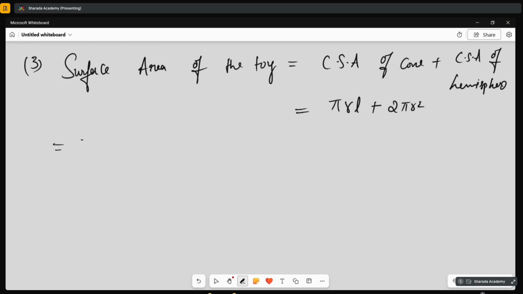Okay, write down pi is 22 by 7. What is the radius? Usually when mounted one upon the other, the radius will be the same. So here the radius of the cone is 7 by 2, which is 3.5. I will take it as 7 by 2. Now the slant height. Has he given the slant height? No, the total height of the toy is 15.5 centimeter.